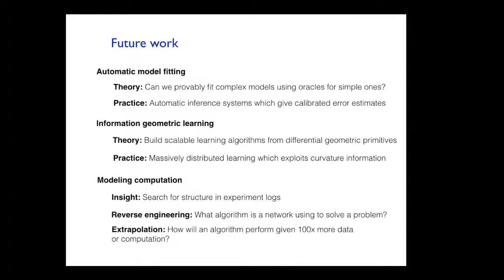And I think it would be great to be able to reverse engineer what algorithm they're using by fitting a model to what they're doing. And finally, I'd like to fit models that allow extrapolation. So figuring out how well an algorithm would perform if we give it 100 times more resources, more data, more computation. What will we be able to learn with the hardware of 10 years from now?